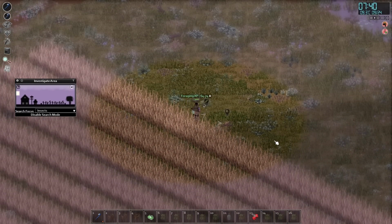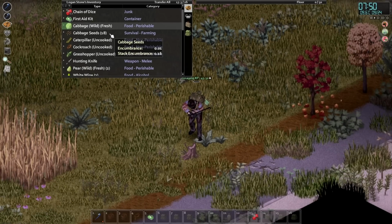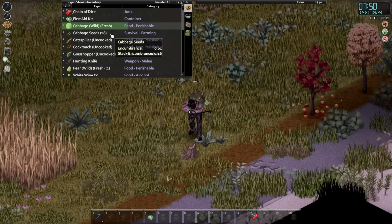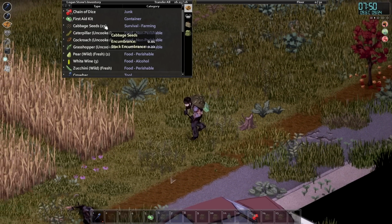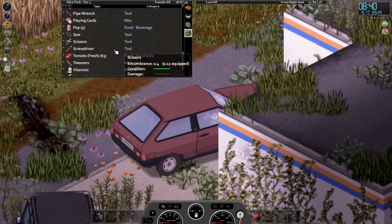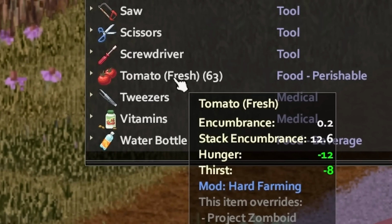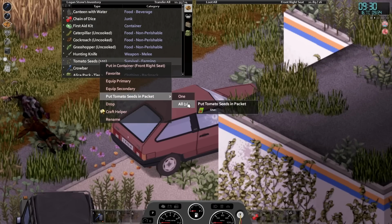Found pears, this is great. Well, that's a cabbage. We could extract the seeds from the cabbage, and then at least we've got some cabbage seeds as well. This is nuts, we've got so many seeds. We're not even doing anything with them. We've just got a bunch of seeds. The thing that's really weighing us down, despite the fact it looks like we've only got rid of 9 weight, is the fact that that's 12 weight. I might just have to extract some of the seeds from this. That'll do. Another 2 packs of seeds.